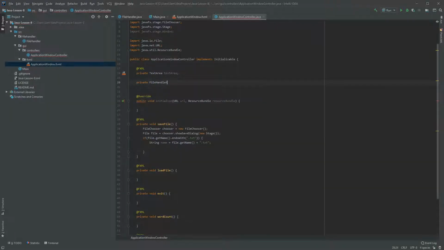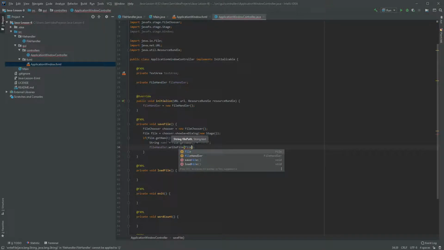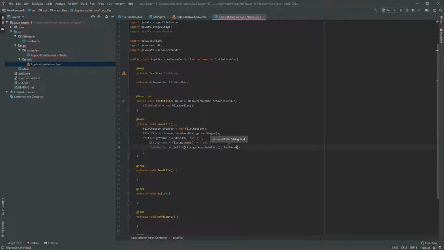FileHandler, and here we will say in initialize that fileHandler is equal to new FileHandler, like so. And then when we get to here, what we do is fileHandler.writeFile(file.getAbsolutePath(), textArea.getText()). Pretty simple.